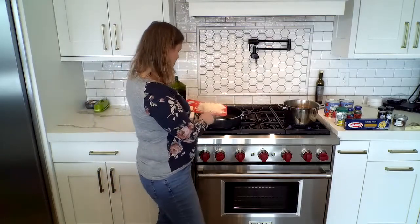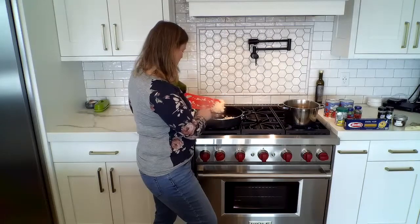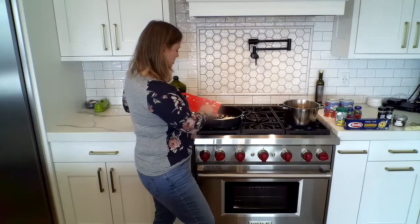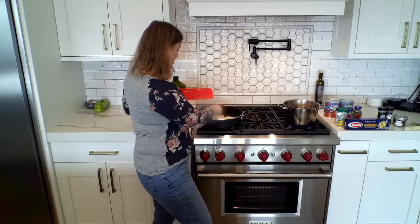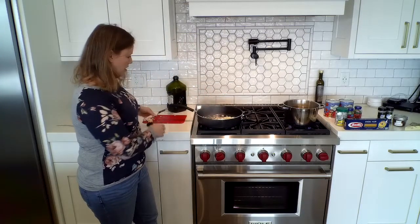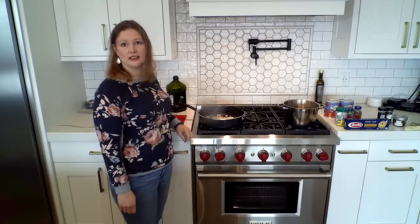And you start with the onions, and we're going to cook them until they are translucent. If they get a little bit brown, you're okay. If they get black, just chuck it and start over, because you're not going to get the flavor you want if your onions or your garlic get too dark. So we're just going to cook this over medium heat until the onions turn nice and translucent.